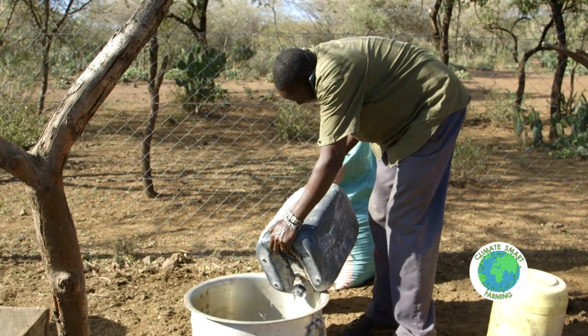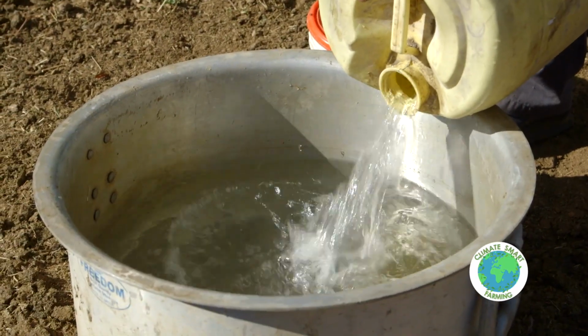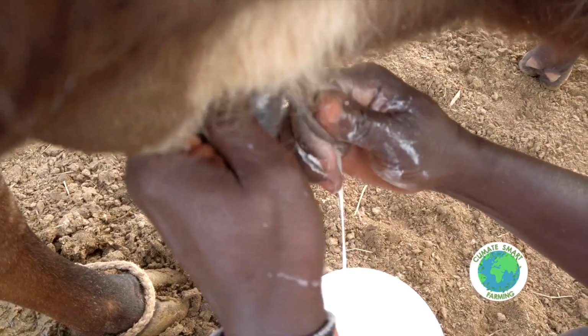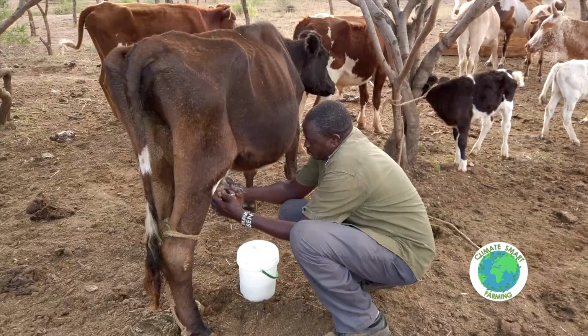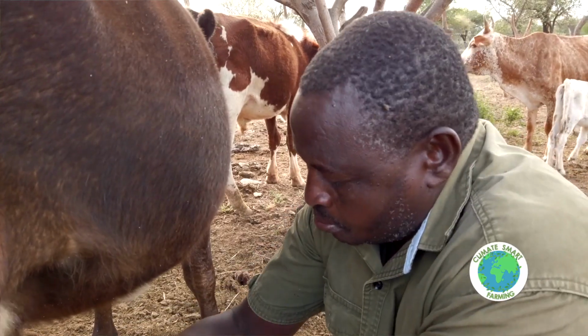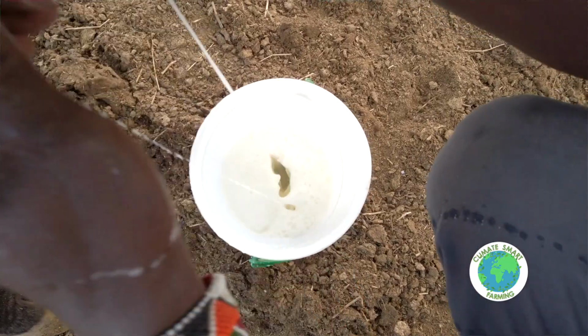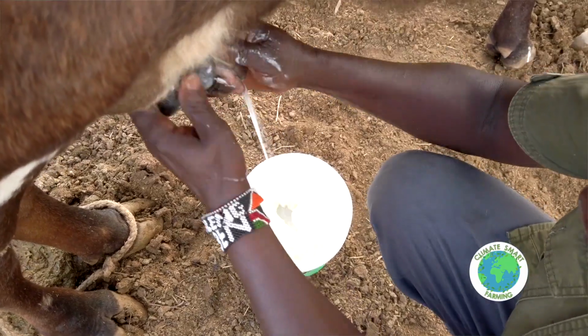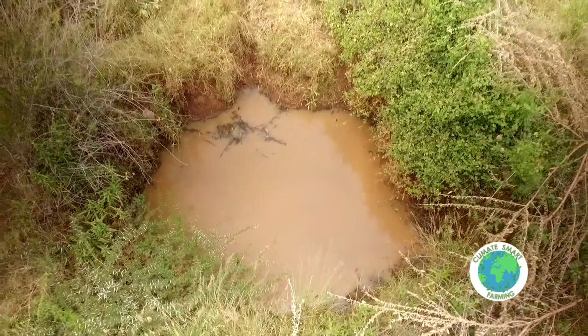So the lesson here is that a smaller number of well-fed and well-watered cattle can give more milk and fetch a higher price than a large number of poorly managed cattle. So as we go for quality, for those farmers who have gone to the next stage of upgrading the animals alongside doing initiatives like this, having water and pastures, it means that they'll get more milk.